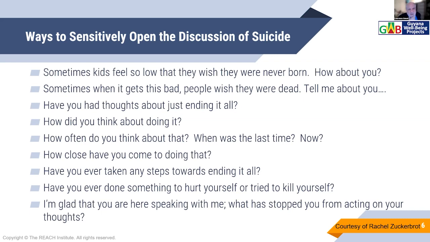But how do you talk to kids about it in a gentle way? "Do you want to kill yourself?" is a little too hard to start with. So what you want to do is say something like, "Sometimes kids feel so low that they wish they were never born." That's a great question, you see. Now, notice the elements of this question. First of all, it says "sometimes kids," which means I, as a clinician, have spoken to other children like you, and they do X.